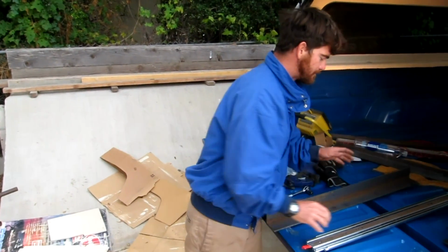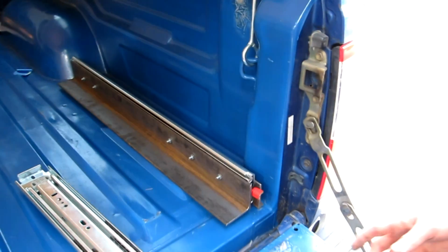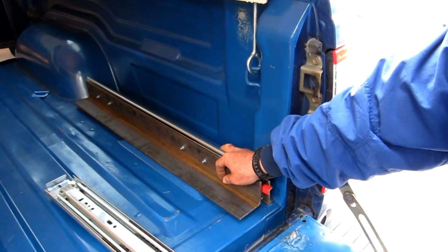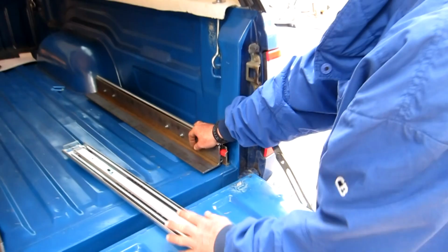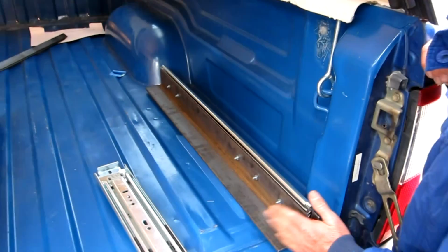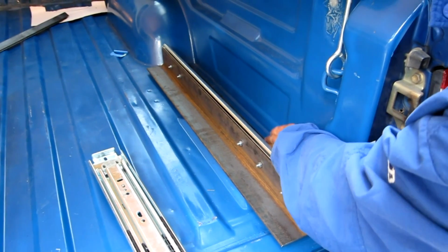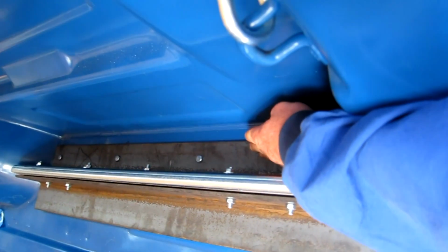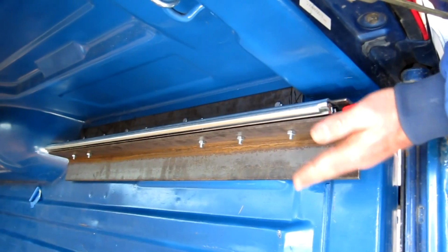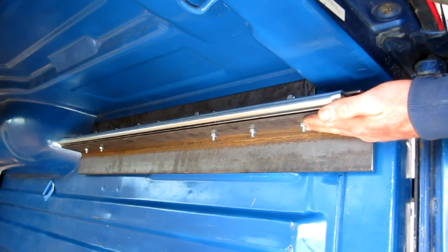Then I picked up some 2.5-inch angle iron from my local steel supplier. So I've built the slider for one side of the fridge. This is going to be our slider for the other side. But you can see how I just used the 2.5-inch angle iron to mount it to the bed of the truck on this side. And then this piece over here is just bolted on to the slider.